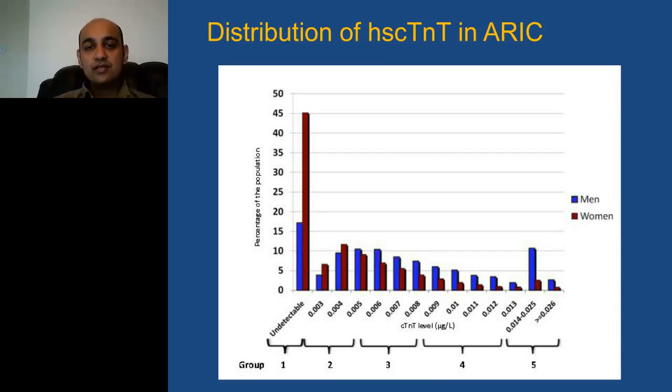Now, the next slide goes over the distribution of troponin, and you can see clearly a skew in the distribution of troponin with a huge number of people in the undetectable group, but remember this overall still constituted only 30 to 35% of the individuals. The rest of them were distributed across the spectrum of troponin values, as you can see the arrow pointing out over here, and overall together this was about 2/3. Now, in men, there was a higher proportion with detectable values. You can see the undetectable in men was only about 16 to 17%. On the other hand, in women, about 40 to 45% of the individuals had undetectable troponin. All the others had detectable troponins.